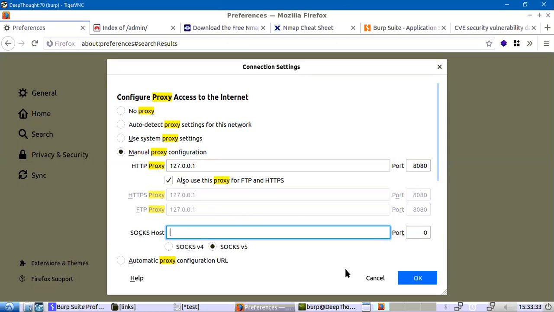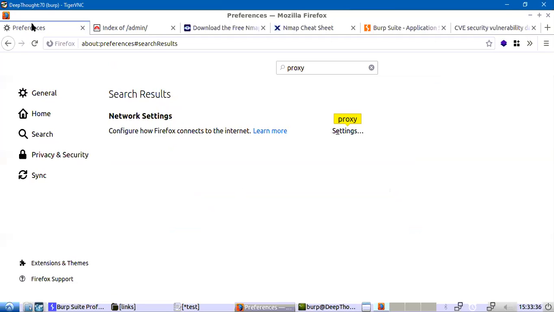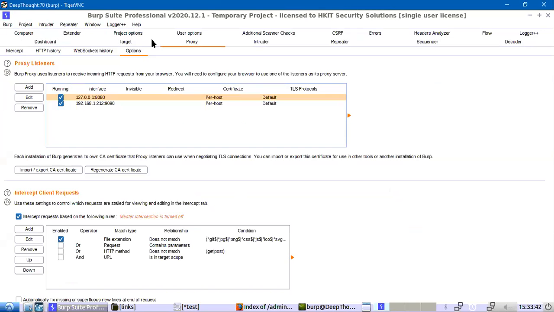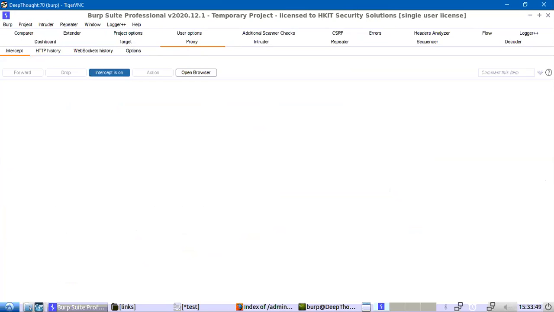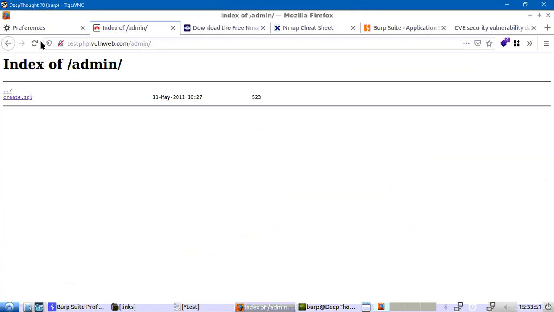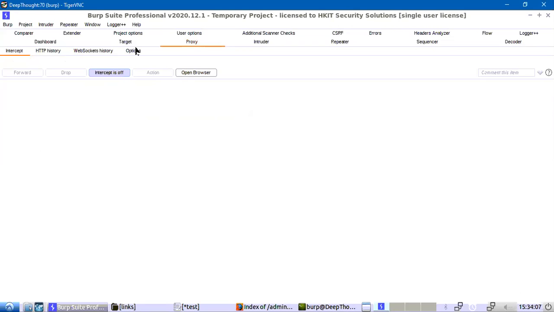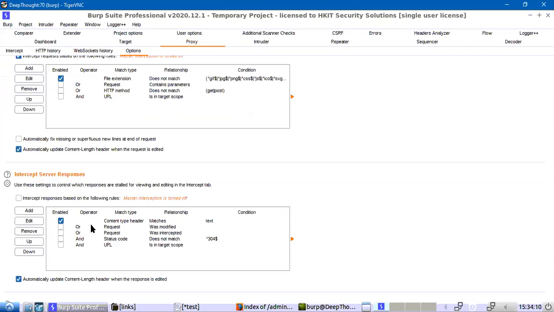So what happens is that all the traffic passing from this web browser to the server is listened to by Burp Suite. So we can basically intercept the items. What we can do is turn on intercept, go to the browser, reload the page, and here you are, you intercepted the information. You can do anything to this. You can modify it, you can change the values, and you can send it to the server and see what response you can get. Okay, so let's try to play a trick on the server and see whether it works.